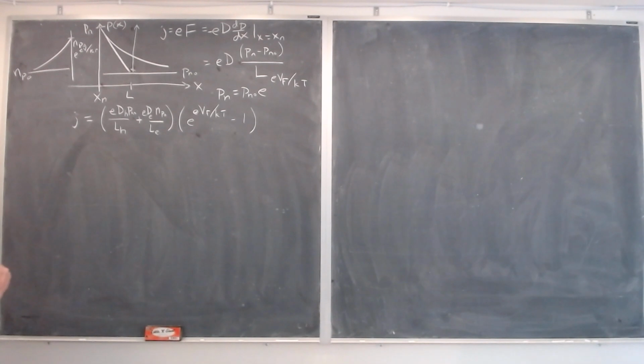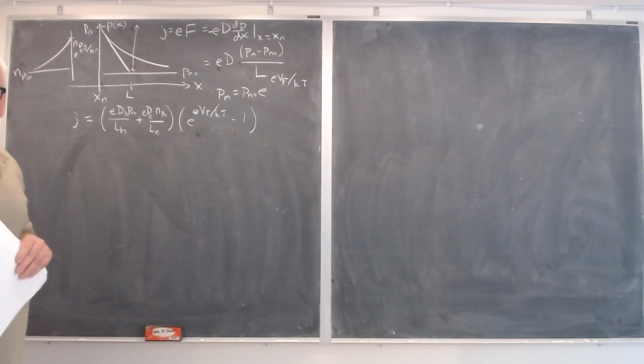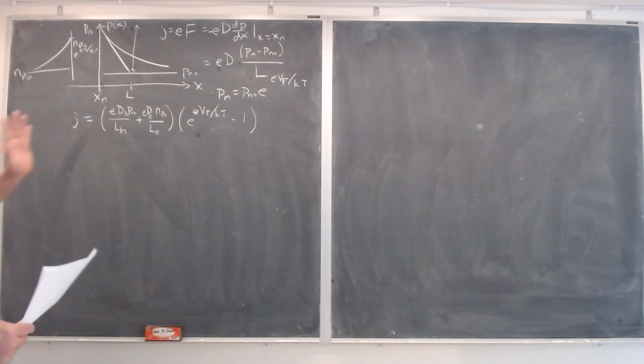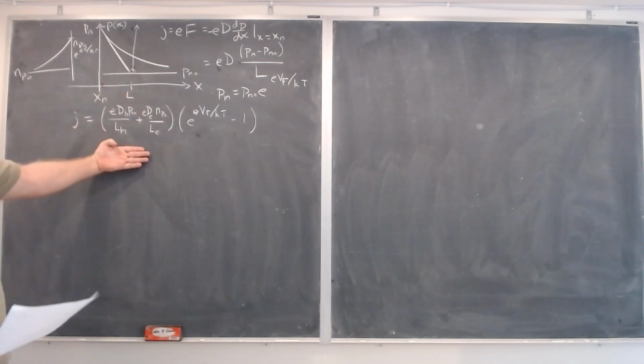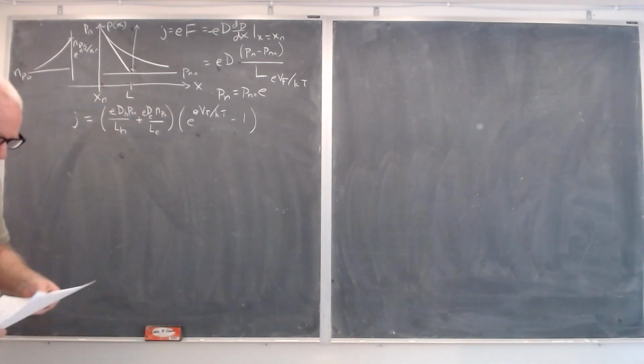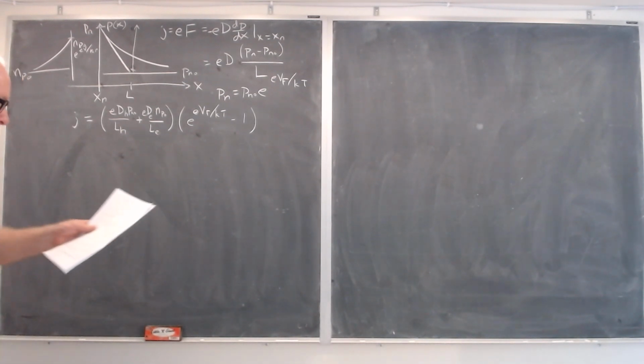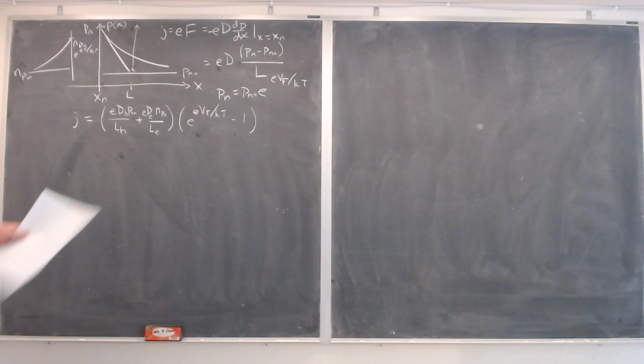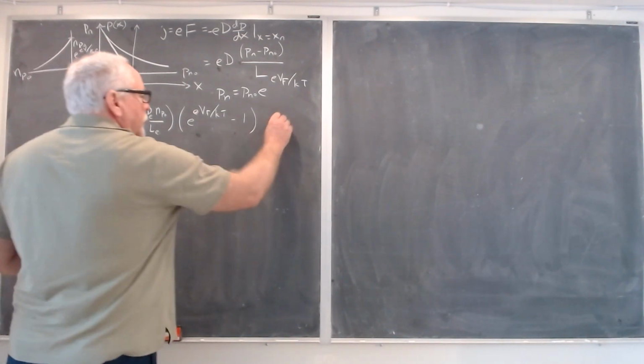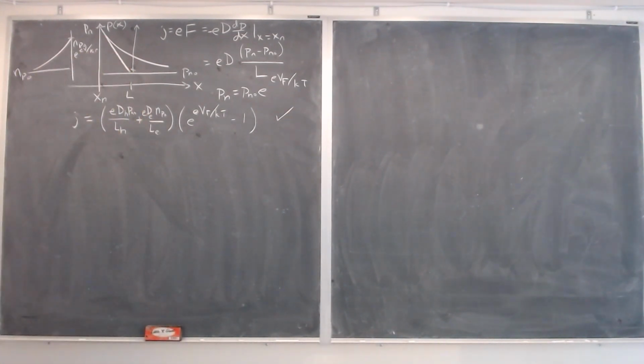So what I've just done in the last few minutes was show you how, any time of the night or day you wake up in the middle of the night and you say, oh, gee, I forget the formula for diffusion current in a diode, you can just draw the picture and reason it out and come up with the formula. Okay, so that's it, and in principle, that's all you have to remember.